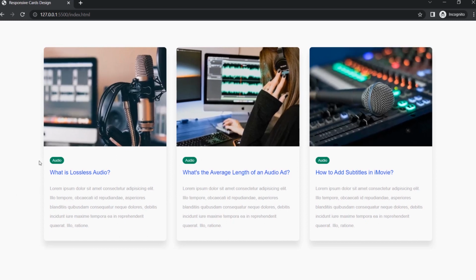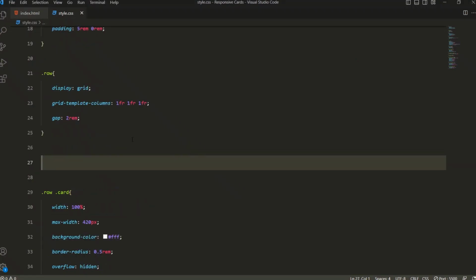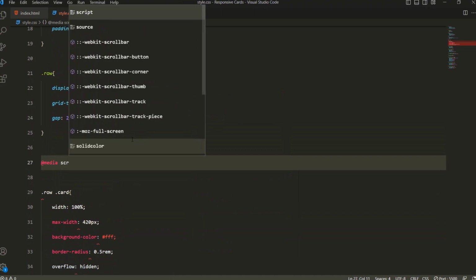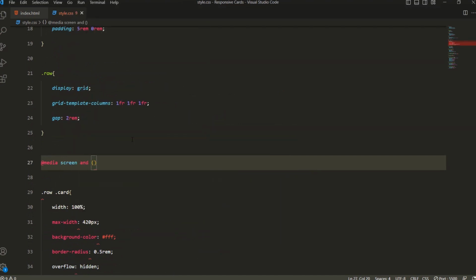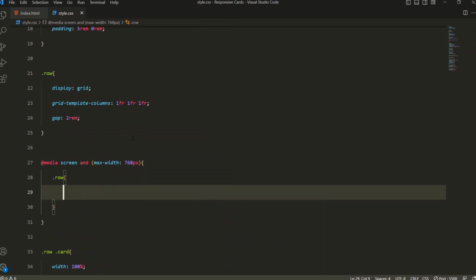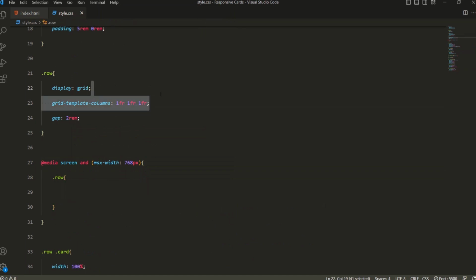Now let's make the cards responsive on all the screen sizes. Write the media query, media screen and max-width of 768 pixels. Select the grid element, and now we need to keep only one column for the cards. So copy this, paste it here, and remove the two columns from here.